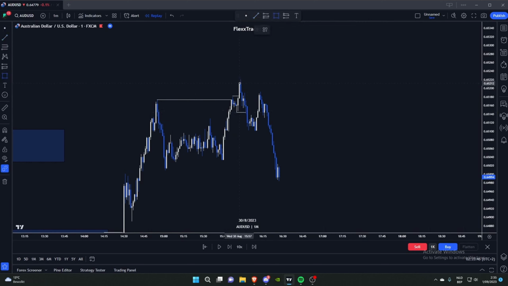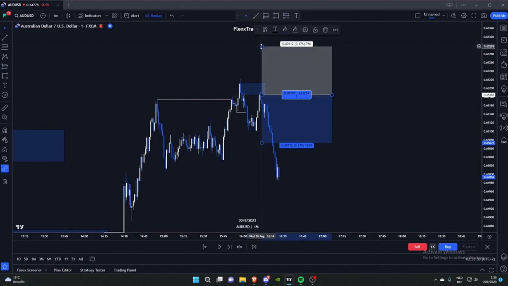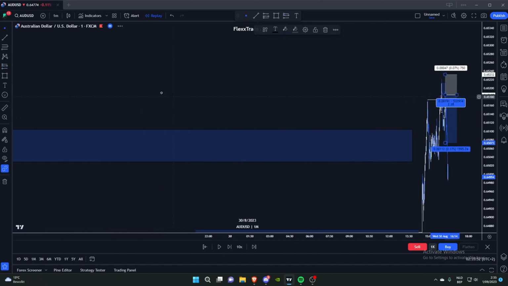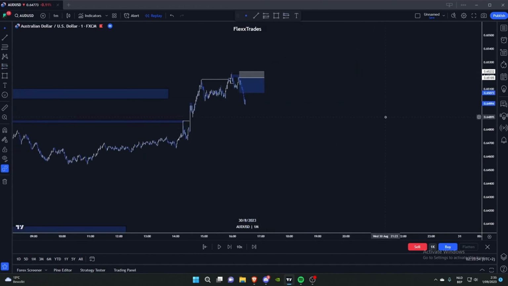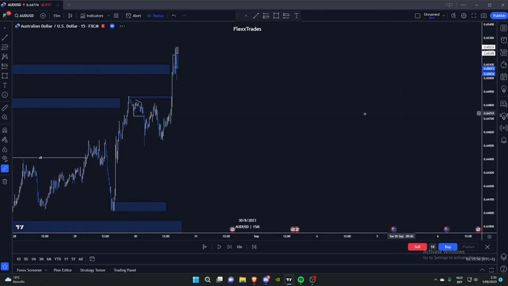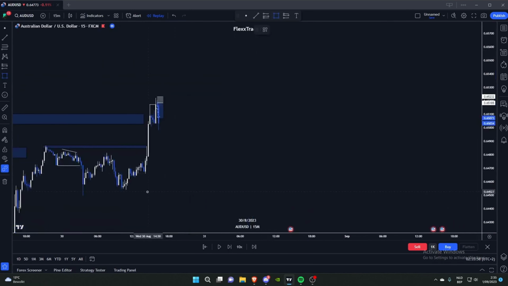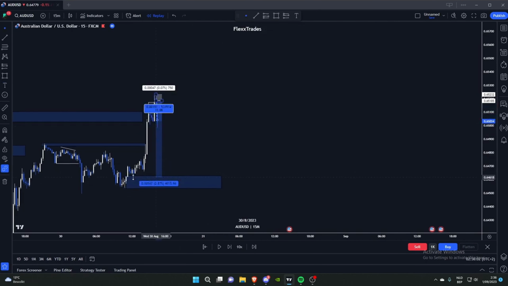And then we retest the supply zone. This is a perfect entry, right? Stop would be here or even above the high. And you're targeting the 15-minute demand zone, which is going to be right here. And then you're going to buy from there, right? That's what ping pong is made of. Buy to sell, sell to buy, whatever.